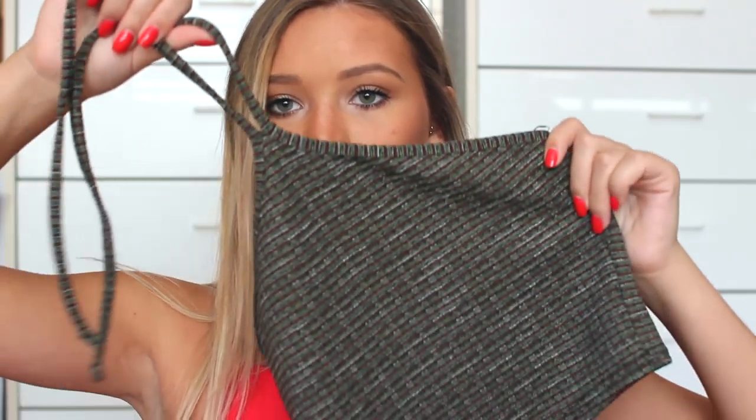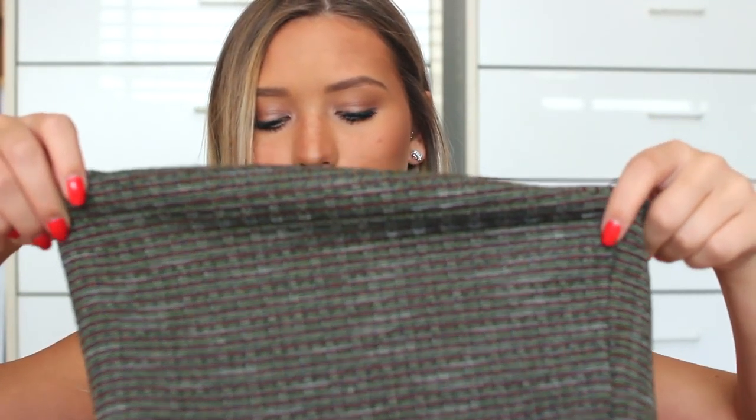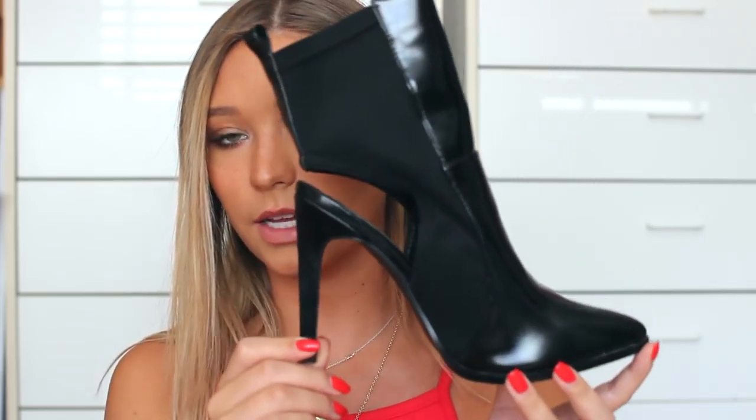The first thing I kept from Missguided is this tank top that just ties up in a halter around the neck. It's kind of an interesting pattern and color but it's really cute — I just really liked it and it was super cheap and on sale. Along with that I also got these boots from Missguided, which were like $15 with all the discounts. I just thought they'd be cool to own, nothing like anything I have, and for so inexpensive I was just like, let's do it.